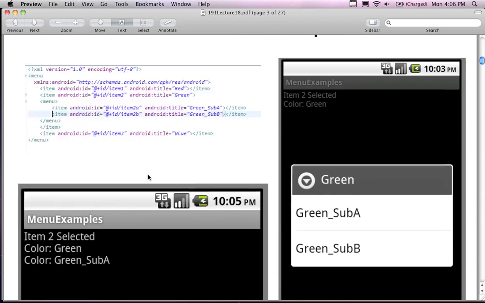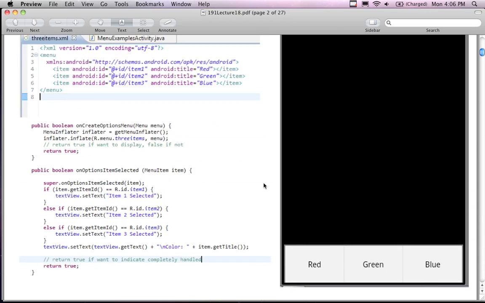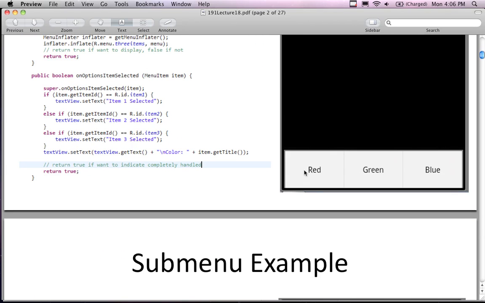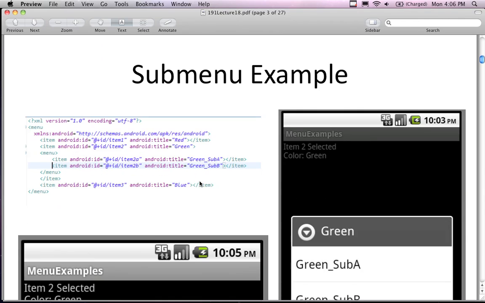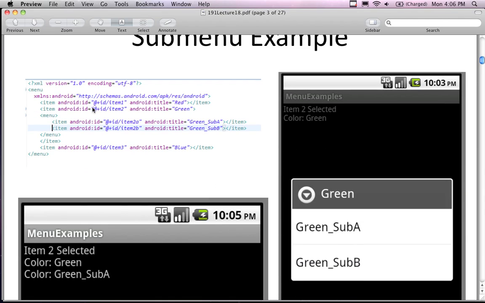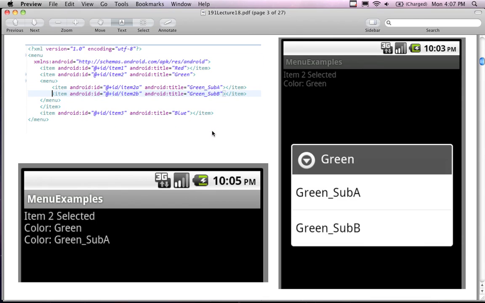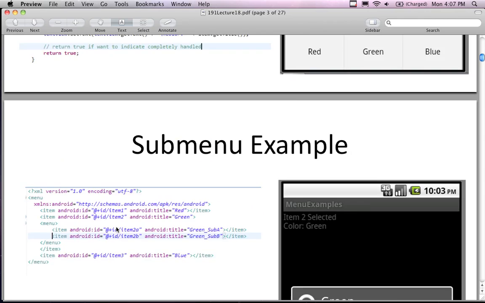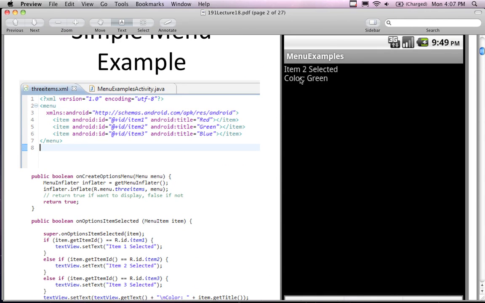And so the submenu here looks like this, where we have a green sub A and green sub B, and this would have come from, let's say, for example, a press main menu item. So the submenu itself, here's the XML file for it that's creating it using a menu builder. So we have menu, and the menu is going to have item A and item B, and this is really what's referred to as a submenu. And if we look at this, then we have item number 2 selected, color's green, color sub 2, because we've picked it. So it actually keeps track of the hierarchy of the menu. So in here, when we had 1 selected, it knew it was this top level hierarchy.